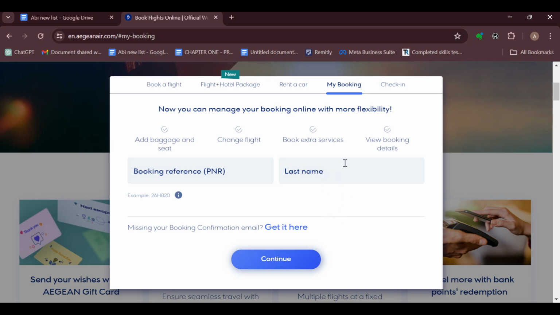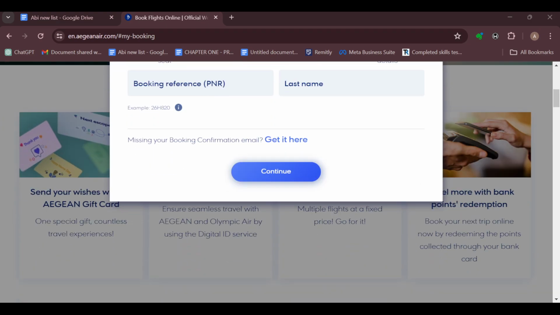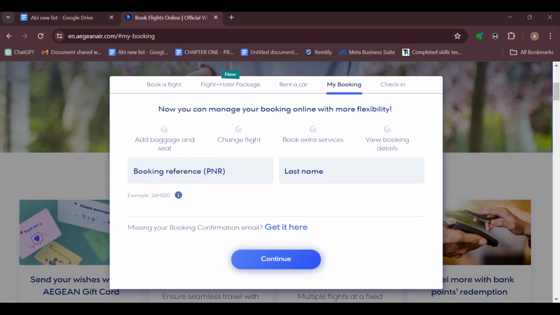After clicking on continue, you'll be taken to the flights page, the booking details page. Now on this page you will then see the option upgrade to business class. It is directly on the page, you definitely see it there. So once you click on upgrade, you'll see the different options, business class or first class. Just go ahead and select business class, and then the required amount to be paid will be displayed.